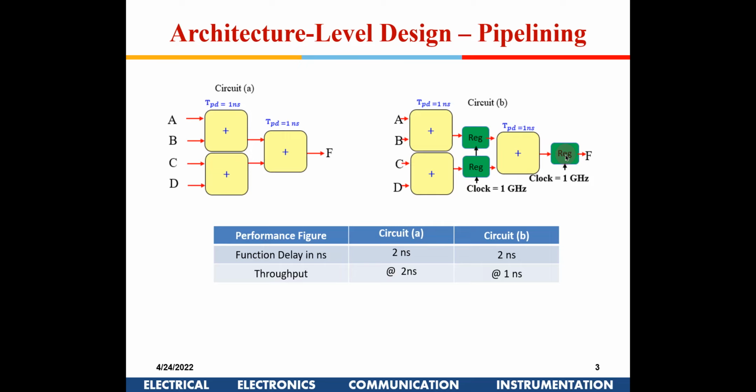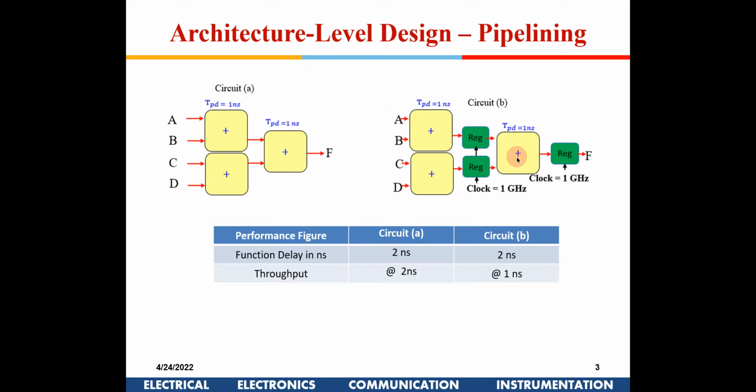Whereas if I put a register out here, during the first clock, this output will be available here, and in the next clock this output will be available here. I am using a 1 gigahertz clock. Now here also the total time taken for the output to come from here to here is 2 nanosecond, but the throughput is 1 nanosecond. Throughput means every 1 nanosecond I will get a new output, because I have placed one data out here during the first clock. The result of this addition is captured by this register. In the next clock this data can change, and this is going to compute in the next clock.